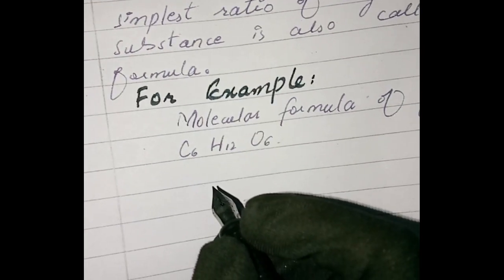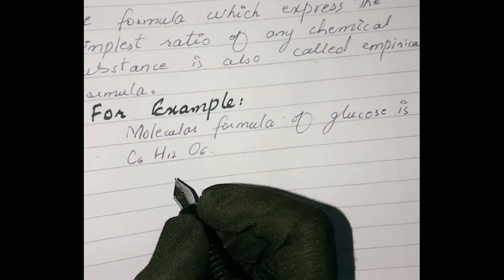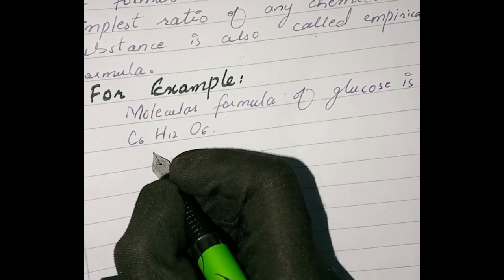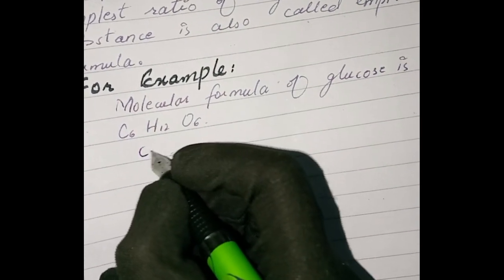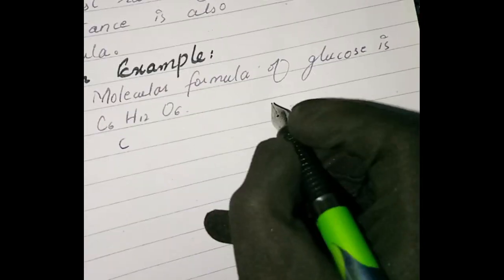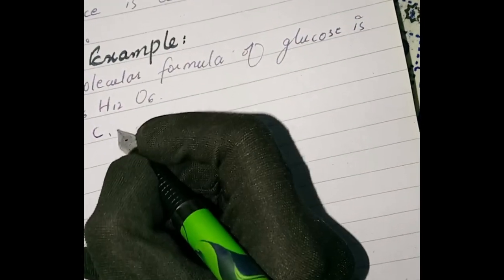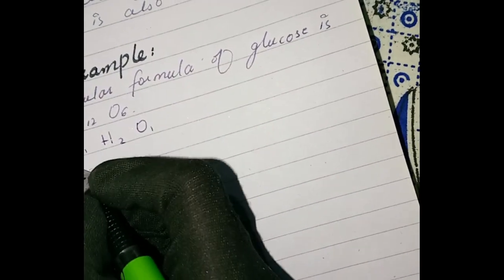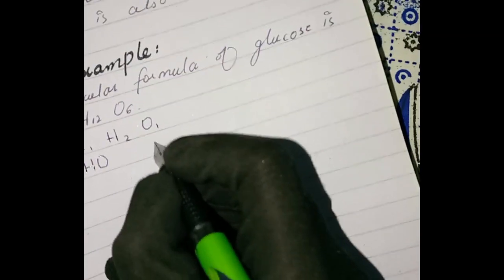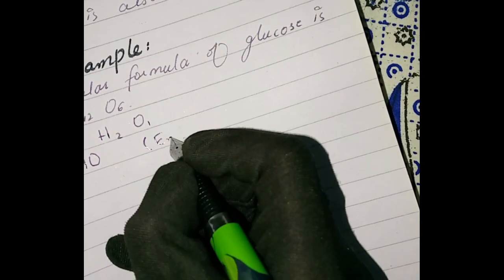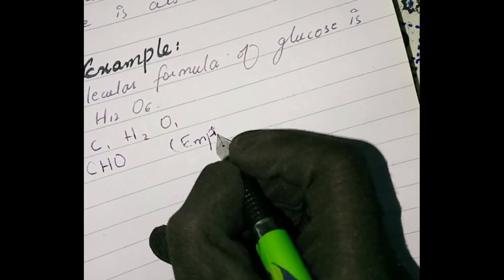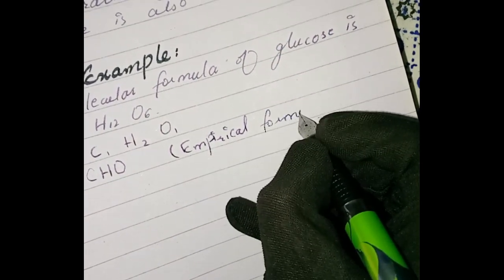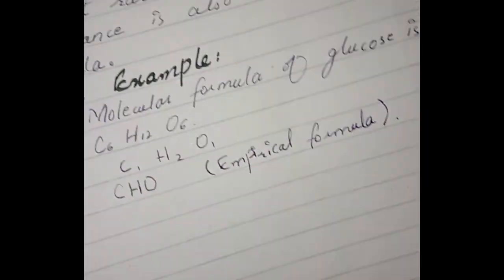The molecular formula of glucose is C6H12O6. Here all the numbers can be divided by 6. You can see here we are cutting them with 6. It can be said that we are dividing 6, 12, and 6 by 6. Here you can say we have easily found the empirical formula of glucose, which is CHO. It is just one example. Inshallah we will find more, but first I have to explain the molecular formula.